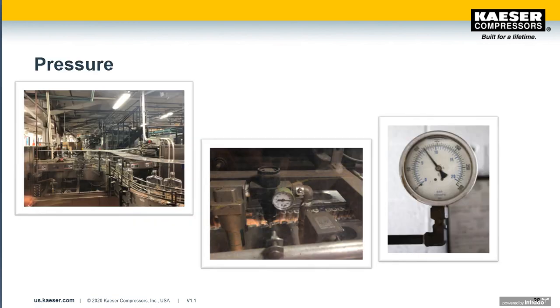Here, we are looking at two different pressure gauges in action. The point of use on the left, which is a filling machine for some whiskey, I believe, with a close-up in the middle, so that's where you see the tiny rinky-dink pressure gauge, and the larger one on the storage tank or receiver tank on the right. So this is what you can find, and you want to observe during your simple walkthrough.